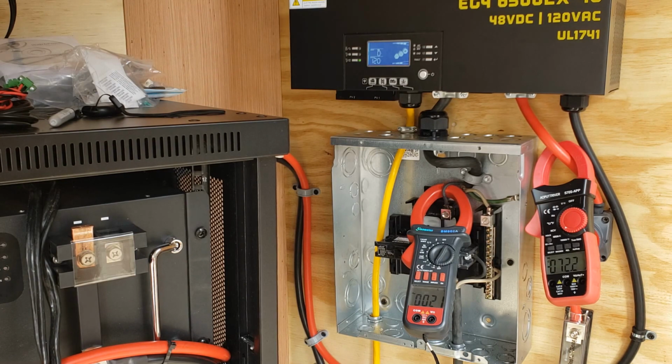Check the bus bars. 46 degrees. 47 on the positive. The DC cables are 45 degrees. Just FYI, it is 45 on the ground in the trailer.